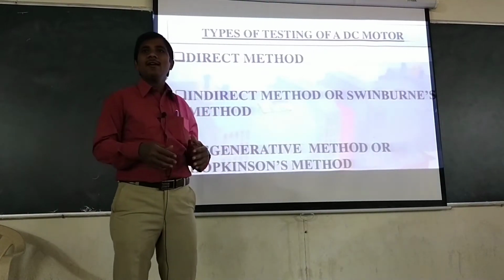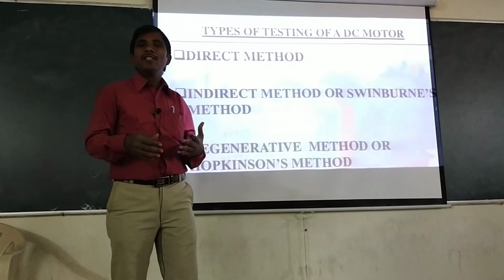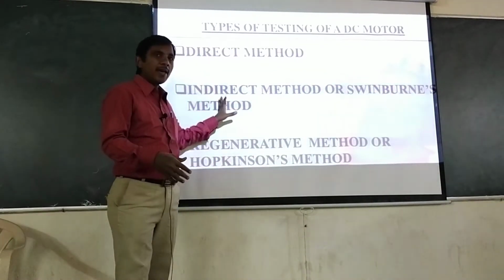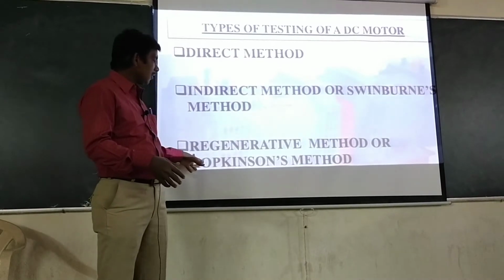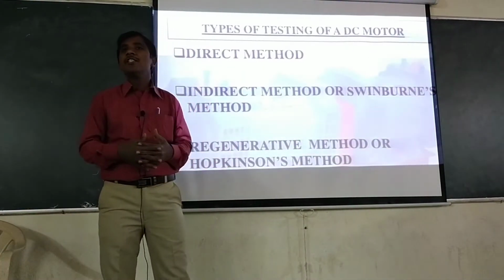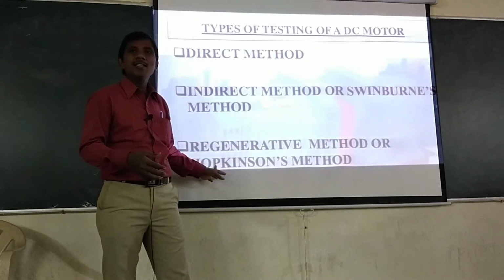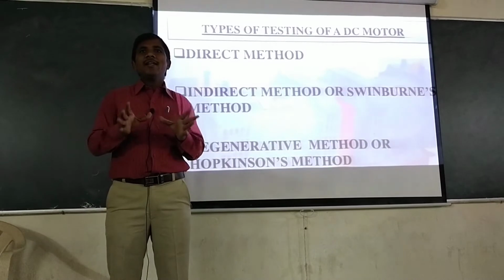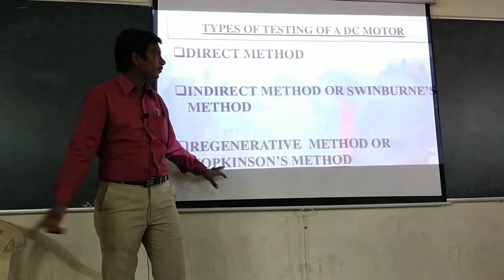The motor will be run at rated speed and rated voltage is applied. After that we are calculating losses. How this test will be carried out, let us discuss. After that, another one is the regenerative method, the regenerative test. It is also known as Hopkinson's test, Hopkinson's method of testing. A motor generator set is required for this.